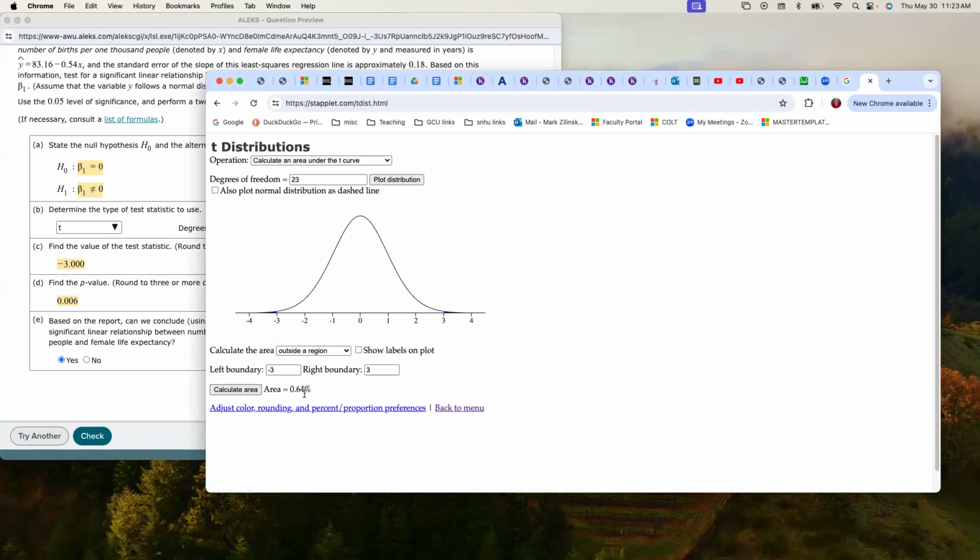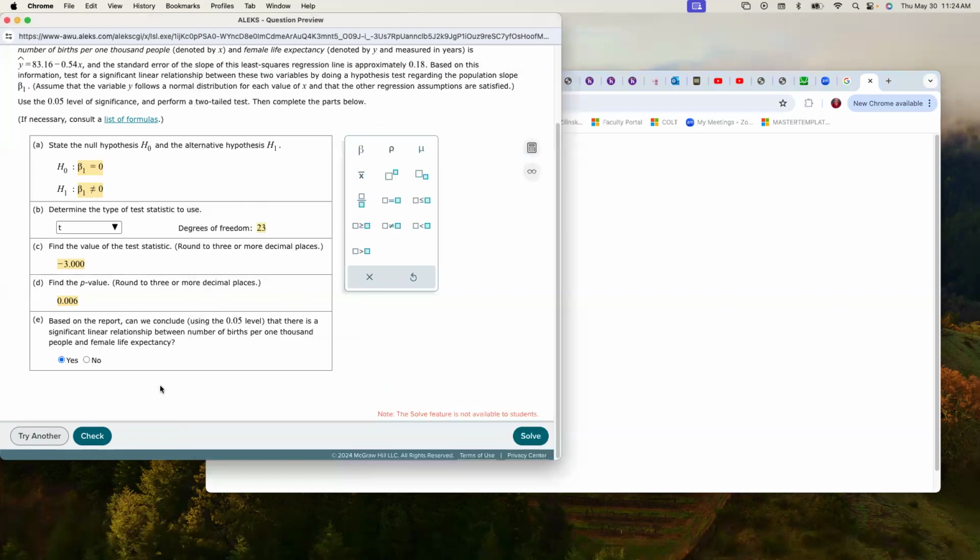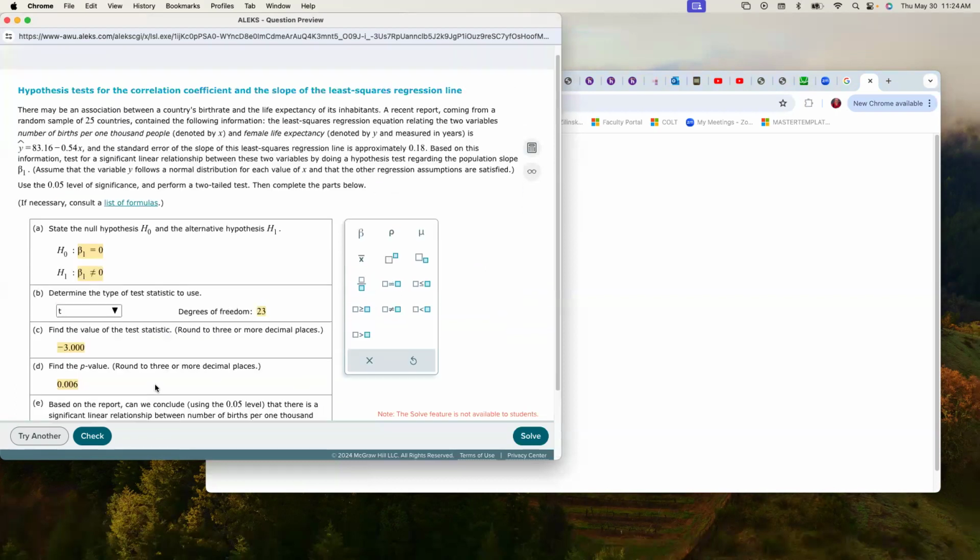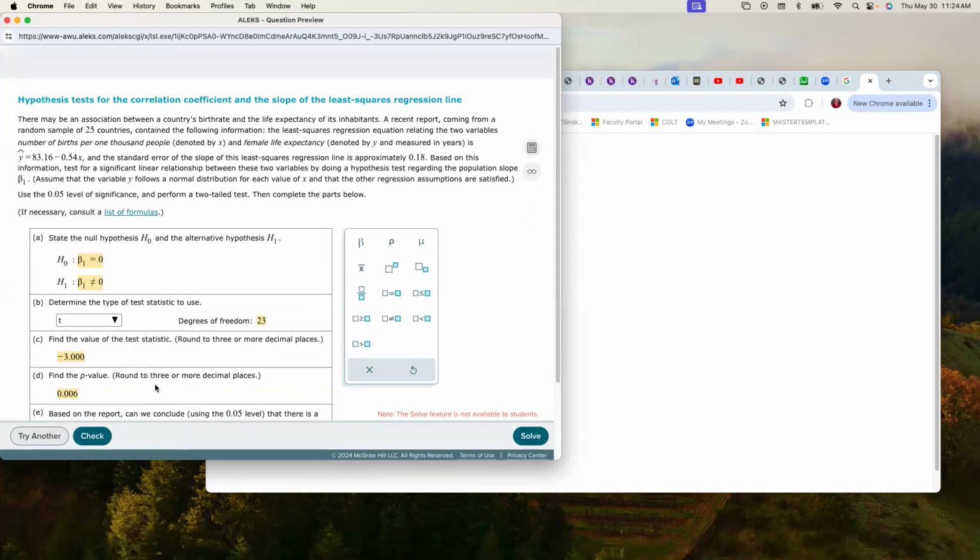And there is 0.64%. Remember, this is in terms of a percentage. So in a decimal, it would be 0.006, just like we have up here, if I move that decimal point 2 places to the left and round. You can see a little bit shaded there. It's very unusual to get a t statistic like this if the null is indeed true, so that's why we're rejecting it. So there's your t-test for inference for the slope of the least squares regression line.